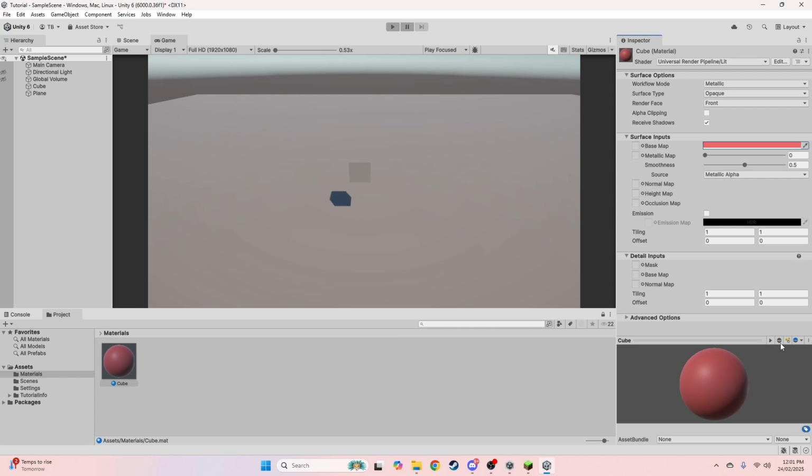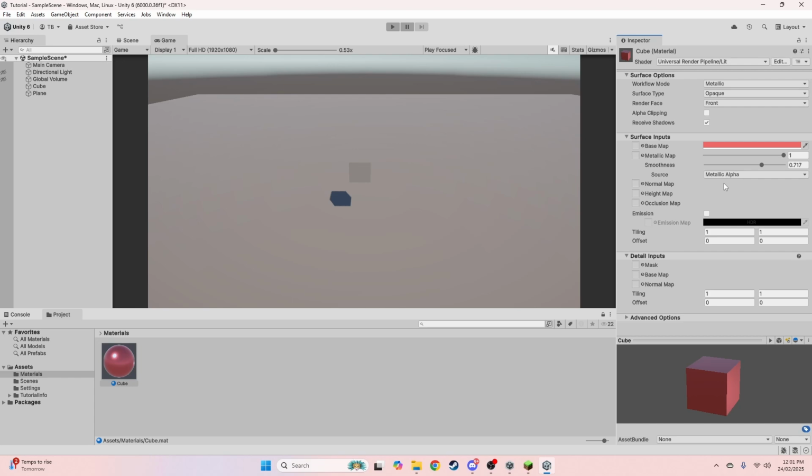We can click this button here and cycle through a bunch of different shapes. Because we're applying this to a cube, let's look at our preview of a cube. Now we can decide if it's metallic, let's go very metallic, and we can decide how smooth we want to make it as well. So right there, it looks like it's got a nice little sheen to it. Now, normal map, height map, occlusion maps, and even base maps, that kind of stuff you'll learn if you're an artist, and that's how you can put in details and other textures. But for now, we don't need to worry about that.